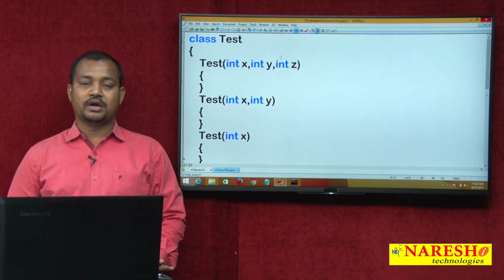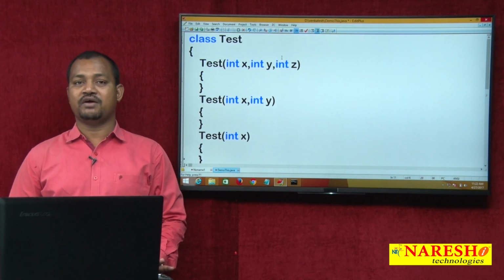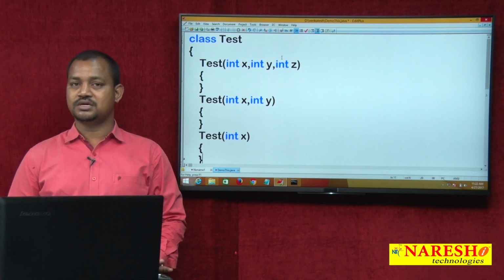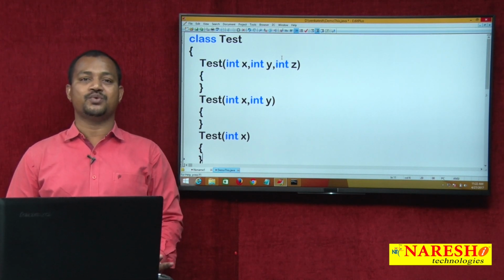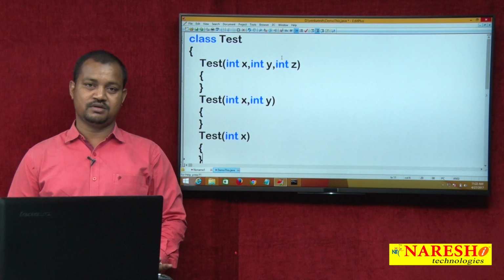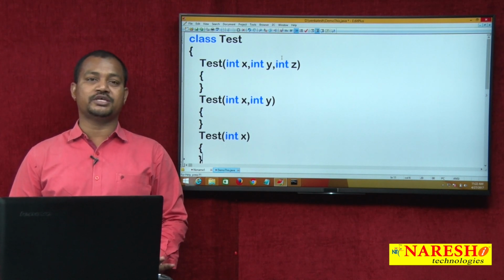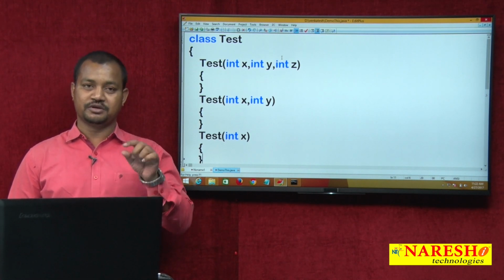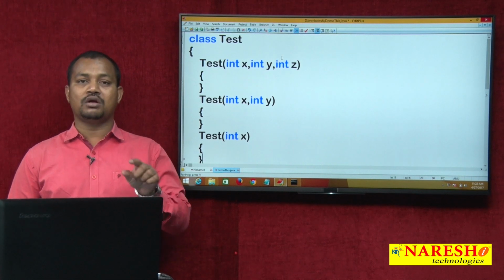Already we know a constructor is a method having the same name as the class, and constructors are executed during object creation, because the constructor call is available within the object creation syntax.